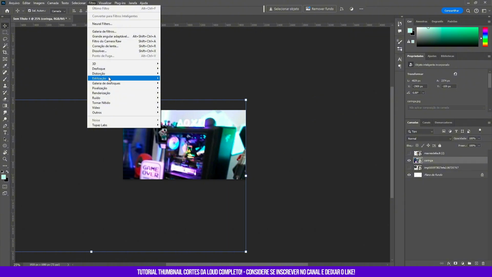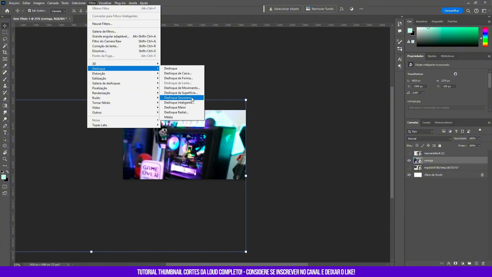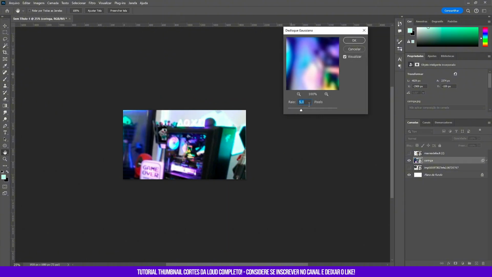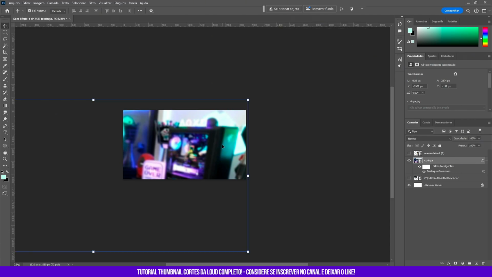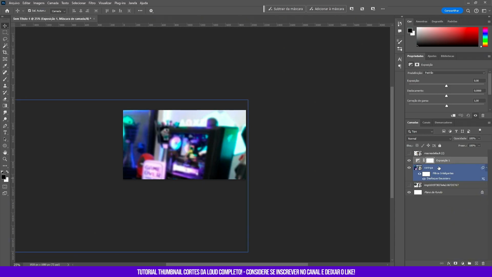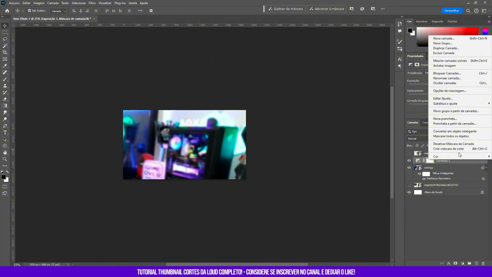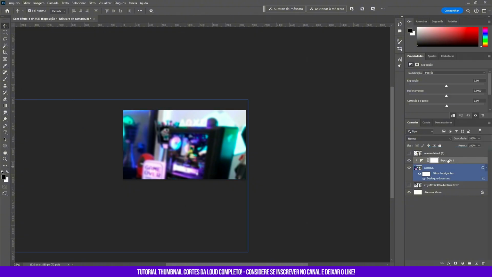And I'll go ahead and add the blur to it right here. Gaussian blur, I'll set it to 10, so it gets a little more blurred. I'm going to darken this image. This image here is a smart object, so all filters will be applied here. I can remove them later if I want to. So I'll go to exposure and adjust it. I'll set this exposure here as a clipping mask and do this, see?